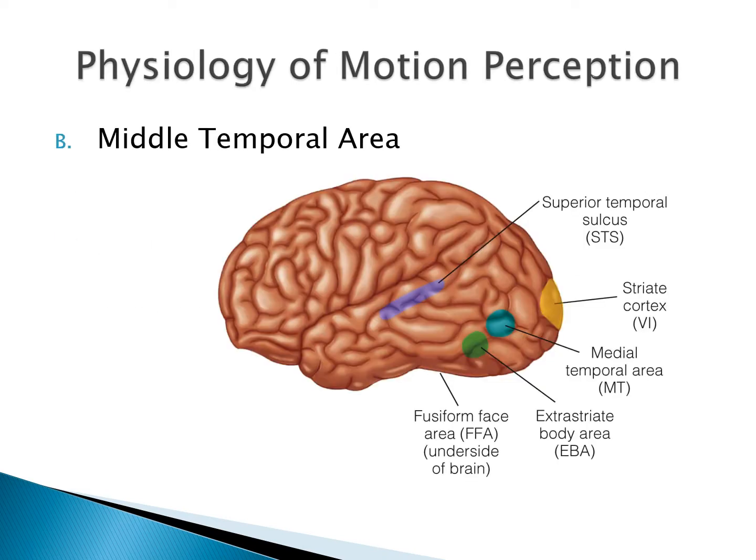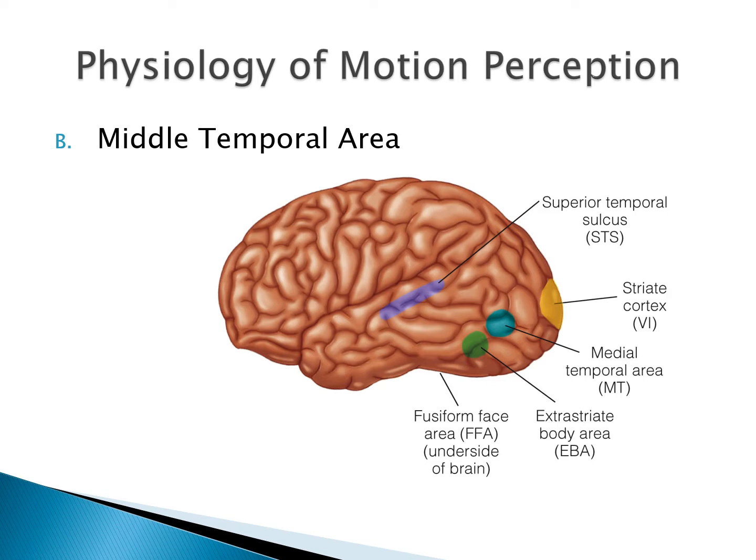If we look at our brain, that basically shows some of these areas. We're getting those directionally sensitive neurons, the complex cells, and the end-stopped cells from V1, the striate cortex, and that information is going to be pooled in the middle temporal area. Just so you know, the publishers have here medial temporal area, but it's more accurately the middle temporal area, this area MT that responds to movement. I also mentioned, pretty sure at this point, the medial superior temporal area, or MST, which would be just superior to that, or just above that region.